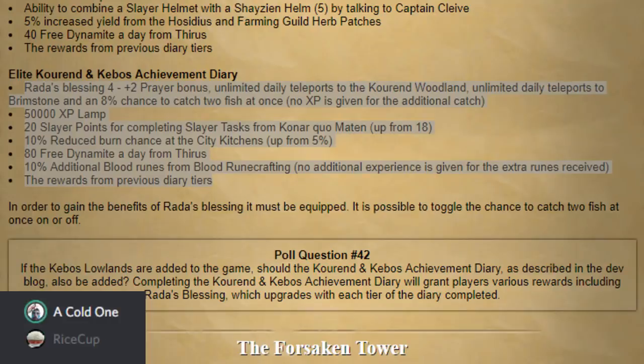Yep. Now we have unlimited daily teleports to both the current woodland and Brimstone, and the fish double chance is increased to 8%. And then we've got the 50k experience lamp for completing an Elite Diary, which is great. 20 Slayer points for completing a Slayer task from Konar, up from 18. So this automatically becomes one of the best Slayer Masters in the game overall, once you've completed this.